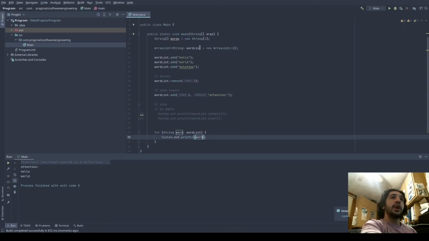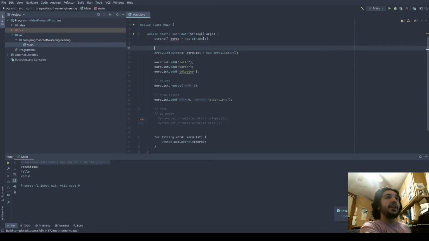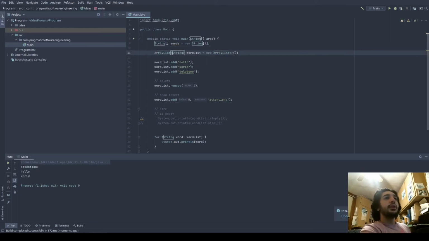I want to tell you one last thing here, and this is a little bit of an advanced topic, and we'll talk about this more when we get really deep into generics. But generics are kind of funny here. When you are saying, hey, Java, I want to tell you about this array list, and it's full of strings, it's called wordsList, and I want you to make sure that it is truly an array list, that's kind of redundant. So what you can do is change this to say, hey, Java, there's this collection, and it is a list of strings. I want you to call it wordsList. And it is, in fact, an array list of strings.